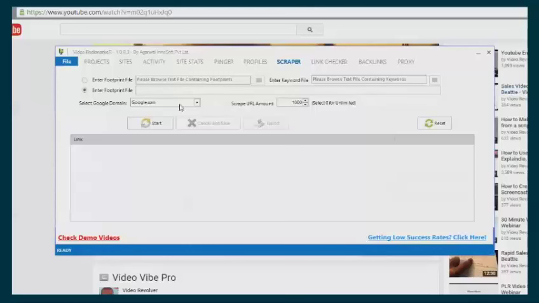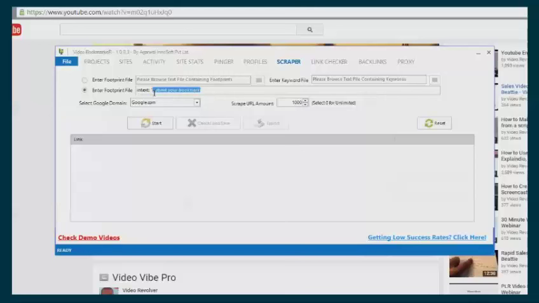For example, we can use a Google operator such as this, in text, and then in quotes, submit your bookmark. If we did this, and we click start there, the software is going to scrape google.com or .co.uk or whatever one you want to use, and it will list sites in Google that have these words on the site.